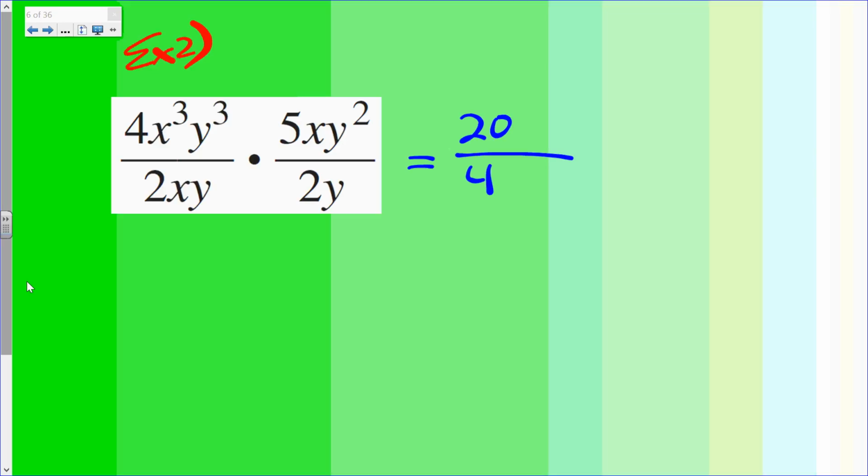Alright, let's do this. X to the 3rd times x to the 1st. What rule am I going to use there? Same base and I multiply, so we add the exponents to get x to the 4th. Alright? X to the 3rd times x to the 1st, same base, add the exponents. Y to the, beautiful, add the exponents. Over now, we got the 4, and we got the x, and we have the y to the 2nd, right? Because you add the exponents, 1 and 1.